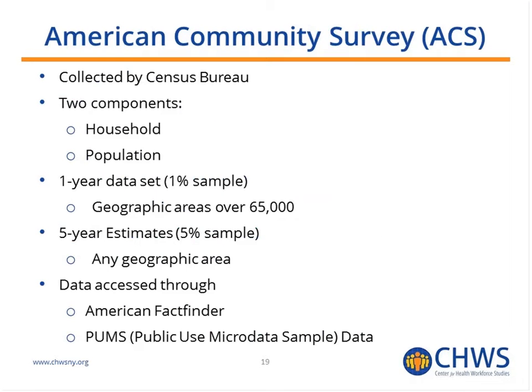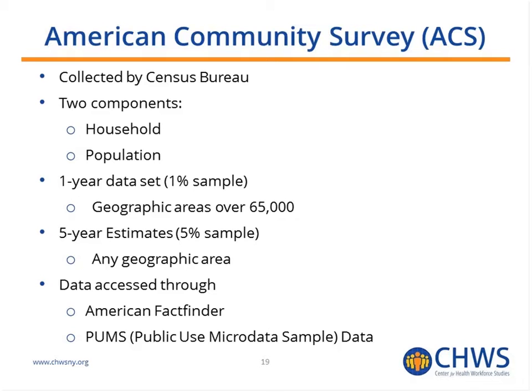Okay, so we've gone through 2 different data sets. I want to talk about a third one, and that's the American Community Survey. It's collected by the Census Bureau each year. We've got the decennial census, 2010, 2000, and so on, which is everybody. But every year, there's also the American Community Survey that gets a portion of the population. And what I want to do is focus on the American Community Survey.